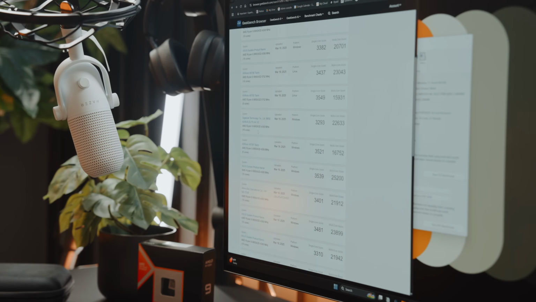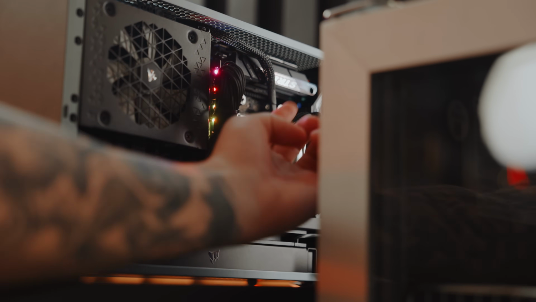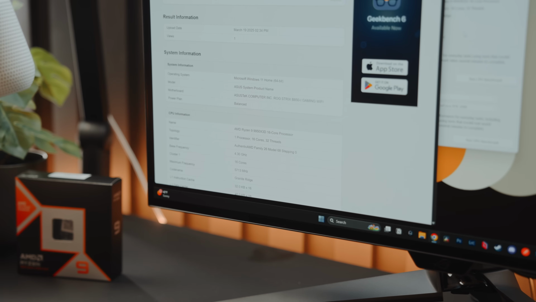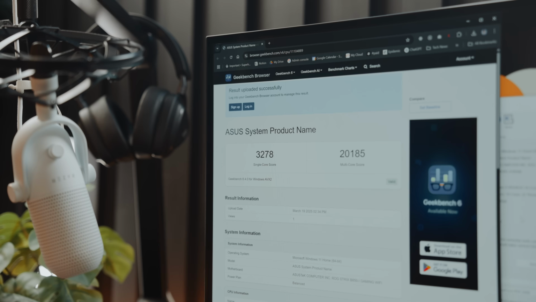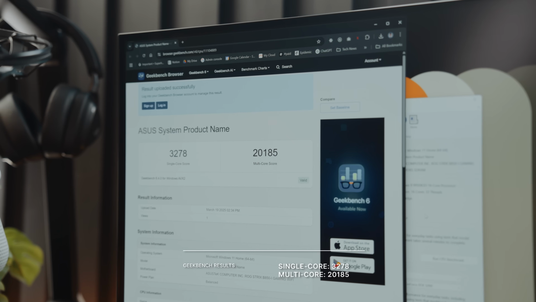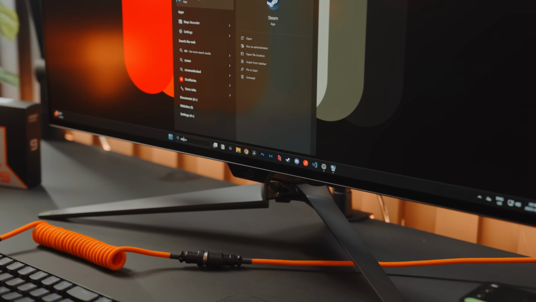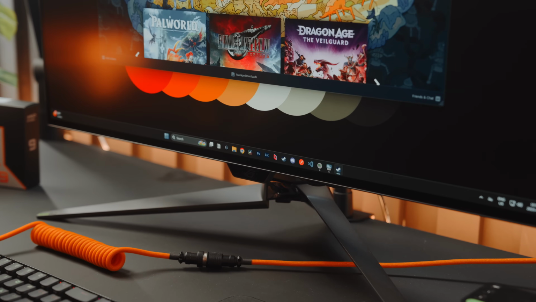The results we got without OC give an idea of how well this CPU stacks up against the current competition. In short, the 9950X3D outputs a single core score of 3200 and a multi-core score of about 20,000 to 21,000. With that, I started diving a bit into gaming and productivity.